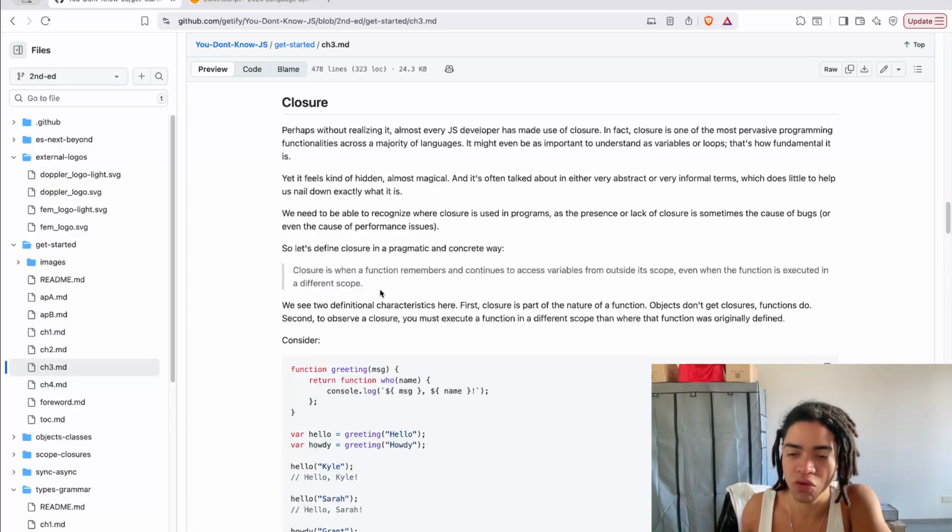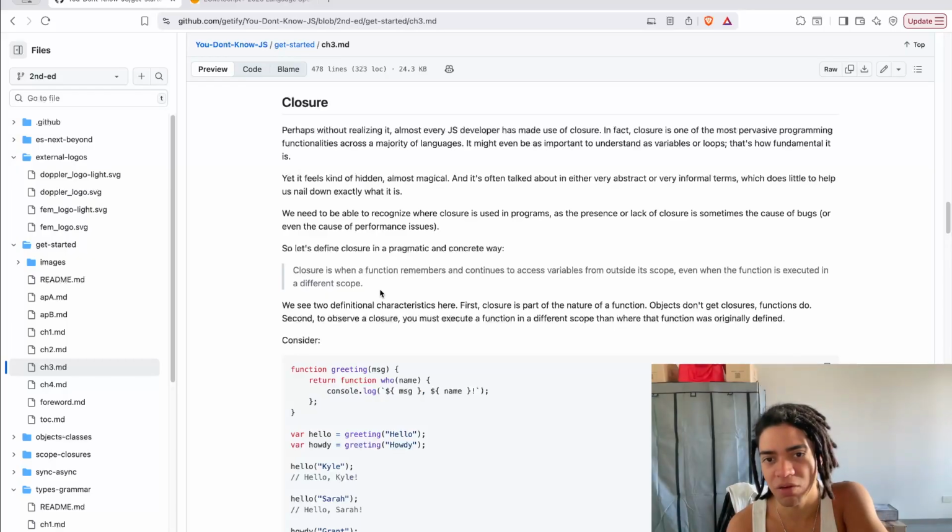And a closure is one of the most pervasive programming functionalities across many languages. Right? It is important to understand that this is not magic, and it is also a source of a lot of bugs.